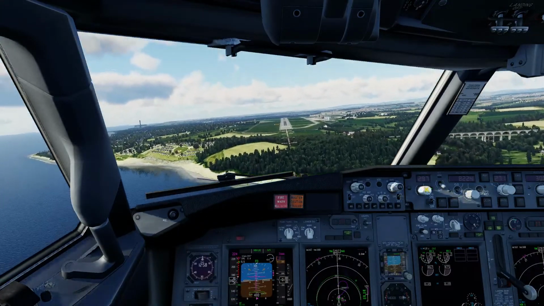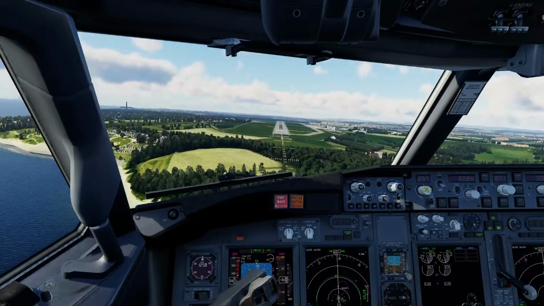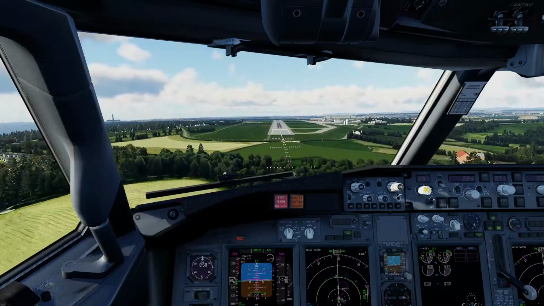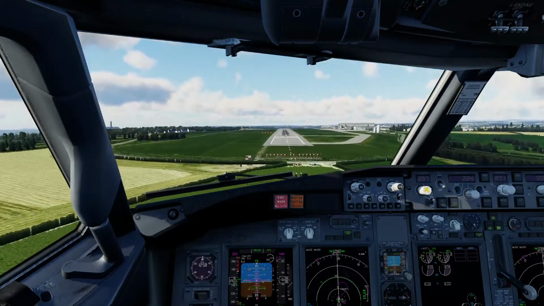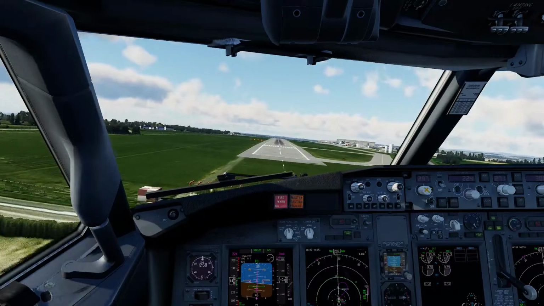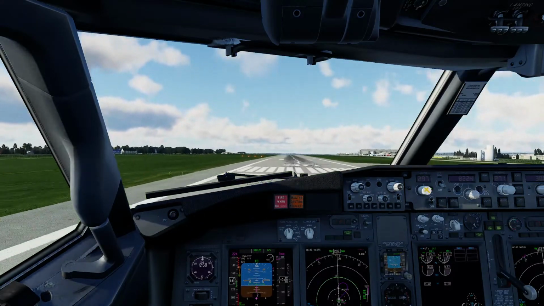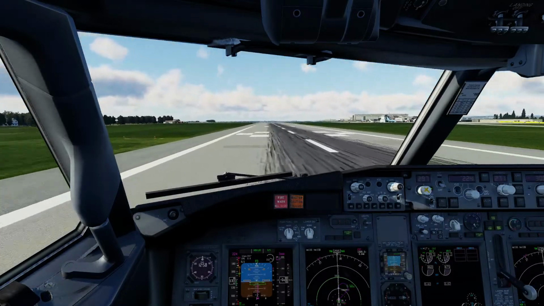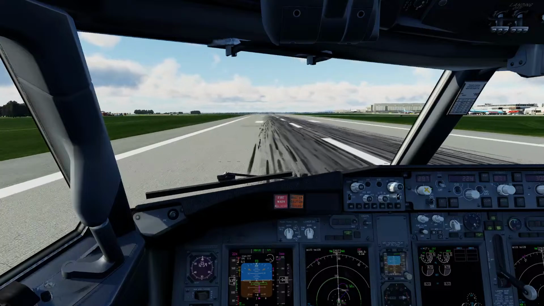Tank rate. Flight slow. 400. 300. 200. 100. 40. 30. 20. 10. Flaps 30 set.